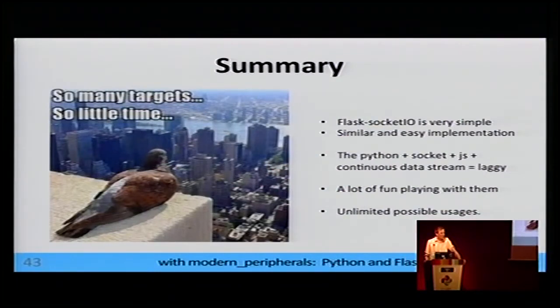So many targets all the time. I only mentioned three devices, very briefly, that emerged in the last years. There's even a ring you can put on your finger and make gestures. But to sum up, Flask is very simple, very useful, and easy to use with this kind of technology. Similar implementations for the older devices could be made, but not every implementation worked as well as we would like to expect. Some worked well only when it was all done on the client side, especially the EyeTribe.